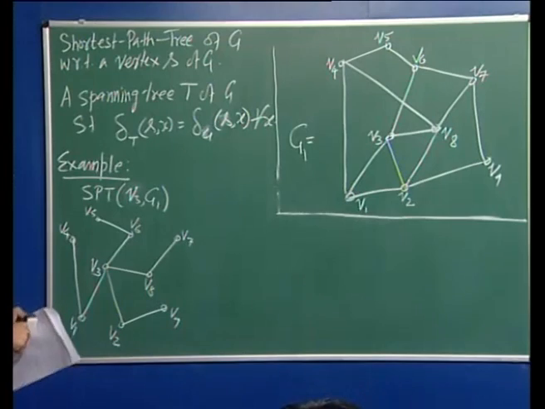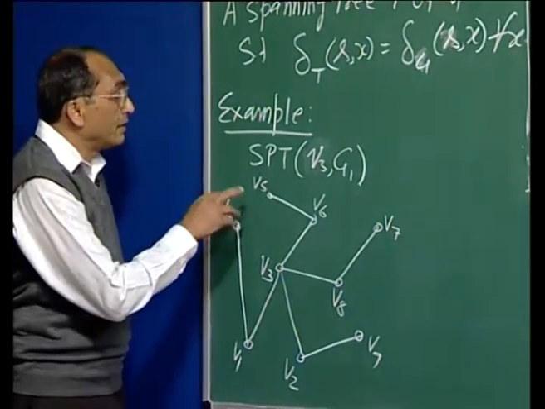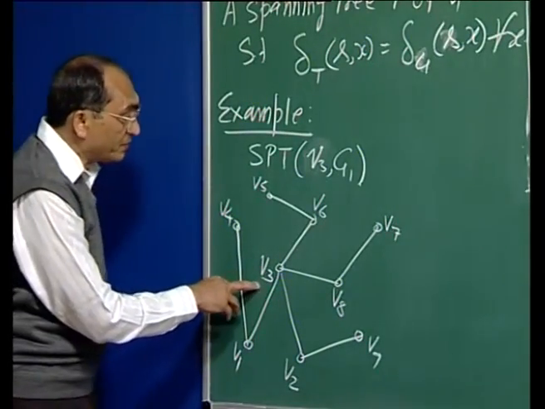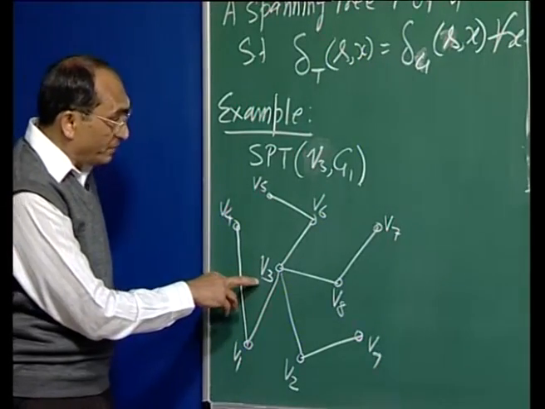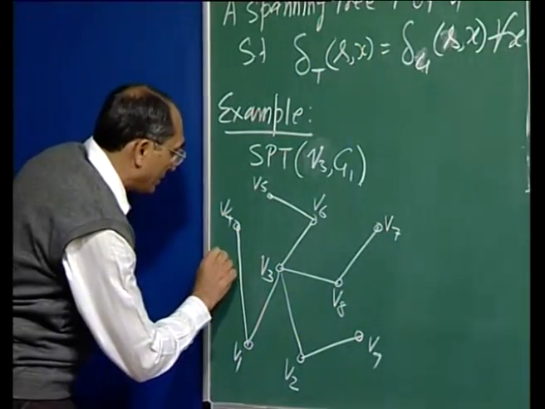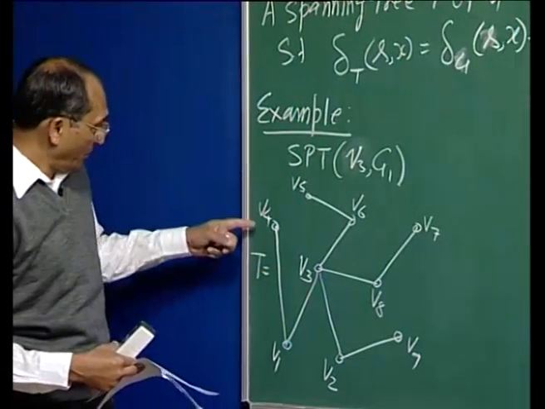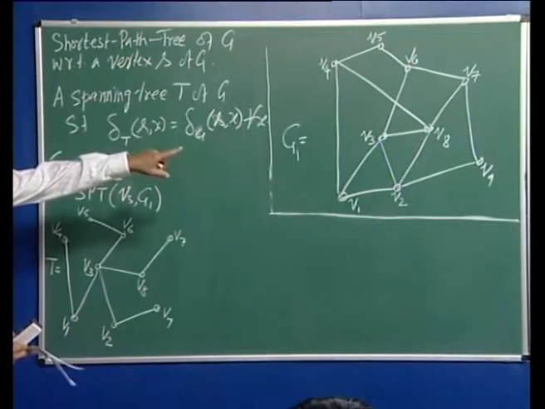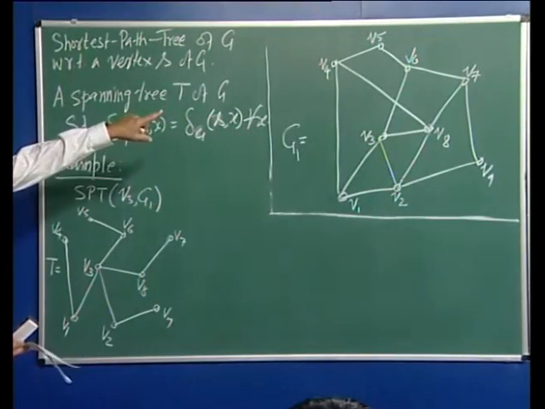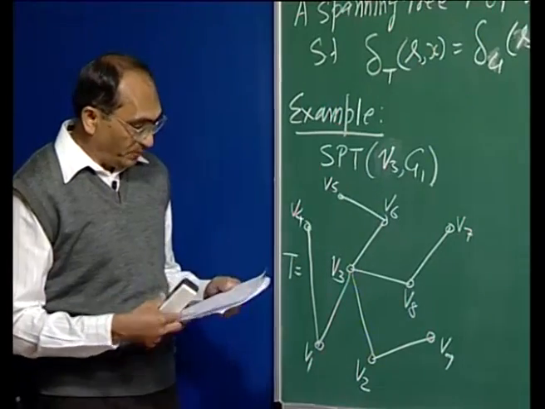Okay. So, this is indeed a spanning tree, we cover all the vertices. We are looking at vertex V3, and in context of V3, if you notice, the distances from V3 to each vertex in G1 and in this tree T are the same. For example, the distance between V3 and V4 is 2 here, and the shortest path from V3 to V4 in G1 is also of length 2, and the same is true with respect to every single vertex. So, this is an example of a shortest path tree of vertex V3 in graph G1.